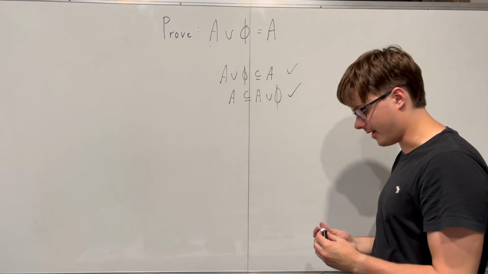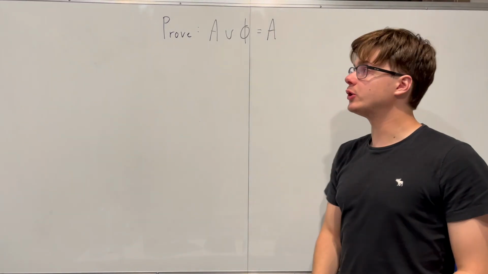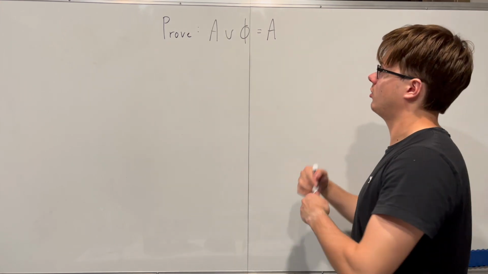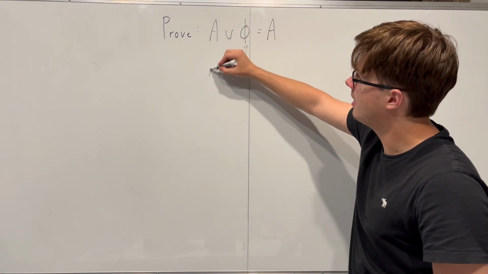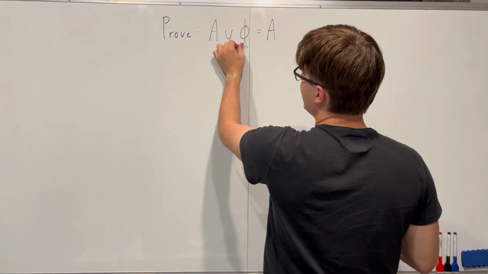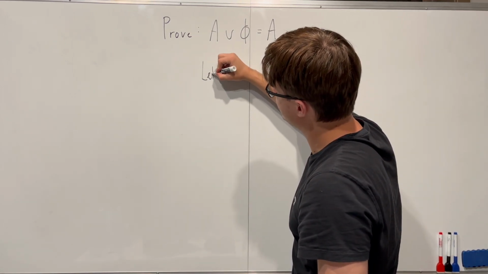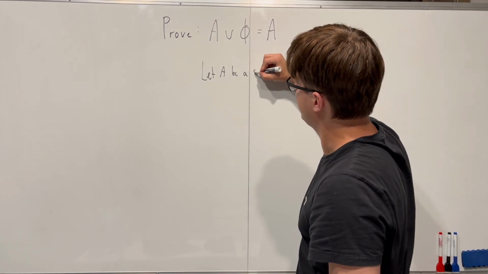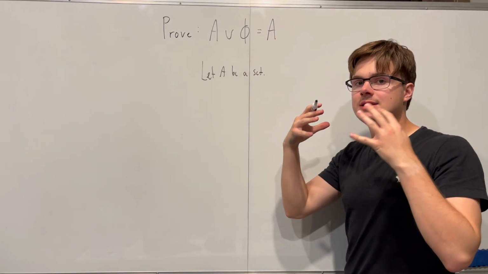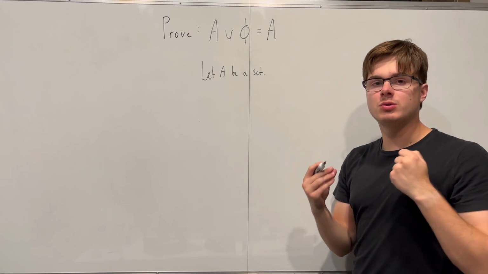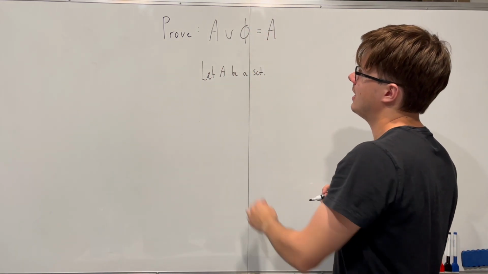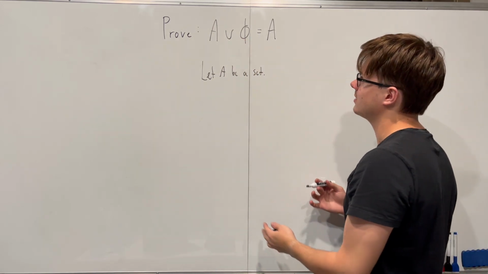So let's go ahead and do that. This is a for all proof because we're looking at any set A. The empty set is a specific set, but this can be anything. So because it can be anything, it is going to be a for all proof. So we start by saying, let A be a set. We do not need to define the empty set again because it's already defined. The reader, we're going to assume, knows what the empty set is. Because this can be anything, we have to specify that that is a set. But the empty set is given as already a set, so we don't need to define it.